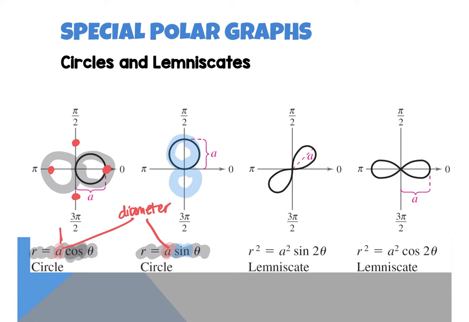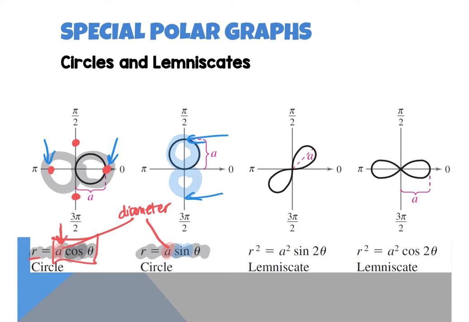How do you know the r though? Your r is what you get by plugging in. But if when you plug in you get a, then that's your diameter, which means you've hit the furthest point from your pole. So after you plug in, you're looking to get the a. And if it's cosine, it's either going to be here or here. And if it's sine, it's either going to be here or here. So you literally only have to plug in 2 things for sines and cosines.